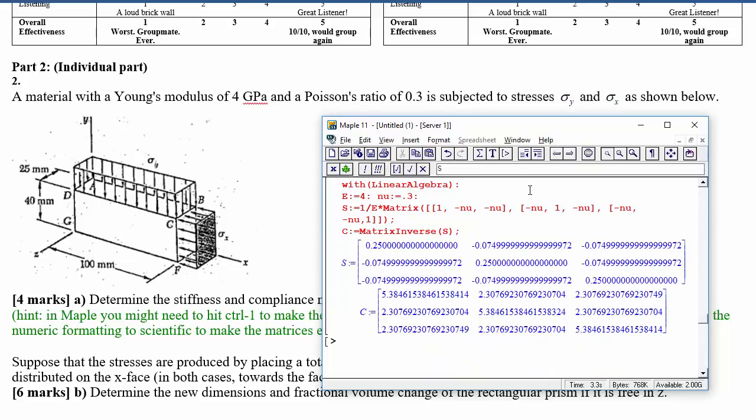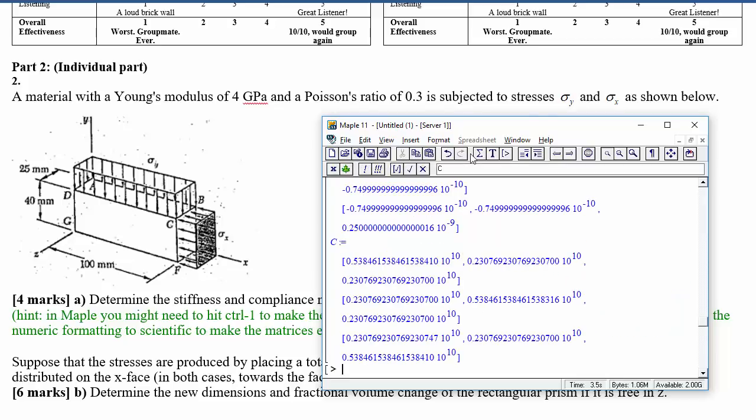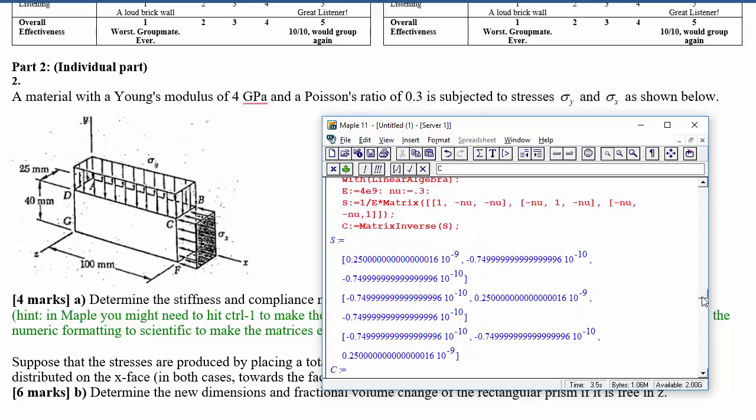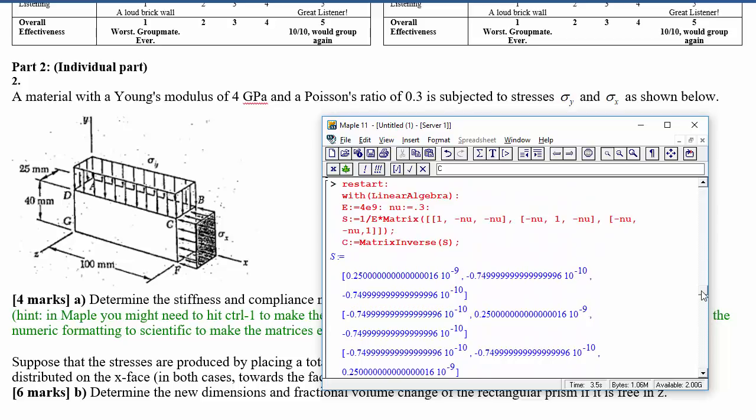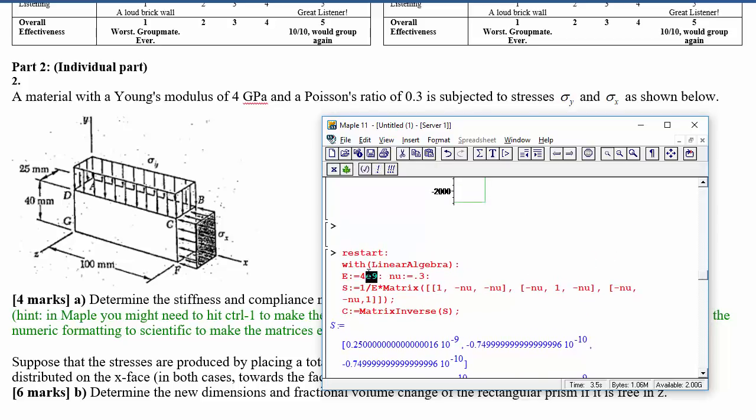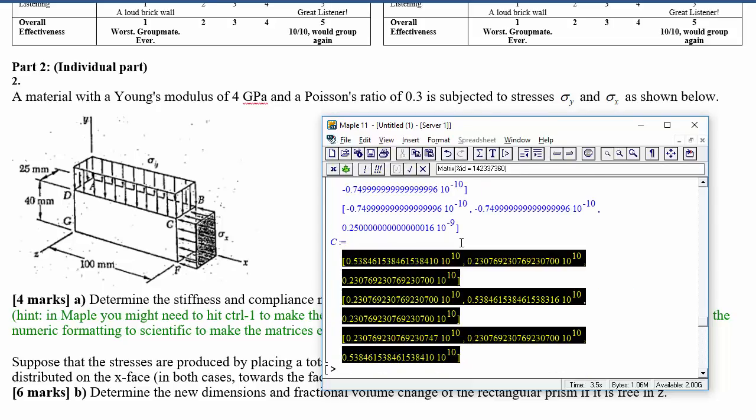And that will evaluate to the numeric versions of the stiffness and compliance matrix. Now here I've just typed in 4 instead of 4E9, and you can do it that way. You can include the full decimal fractions of it, or you can just leave it as 4, and then remember that you're going to have gigapascals for all of the answers. So this sort of switches the units that things are in. Up to you which version you wanna go with.